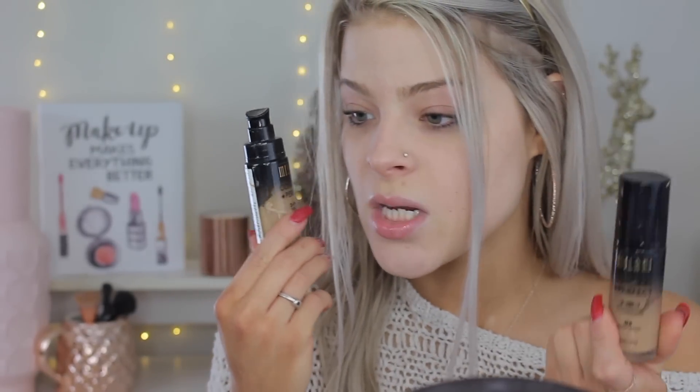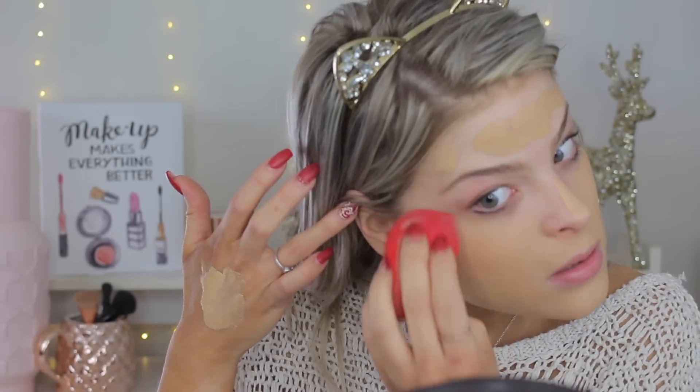It says it's a two-in-one foundation and concealer. I've heard such great things about it but haven't done a real try. She's going in to the Milani Conceal and Perfect foundation, which I do have. I have warm beige and cream and vanilla. It feels like it's going to be really full coverage and nice. This foundation does feel super thick — it is a good foundation but it is super thick. Oh my gosh, the coverage on this foundation is absolutely redonkulous! I agree, the coverage is really really nice. Okay, now we have that blended out and then she goes into concealer.